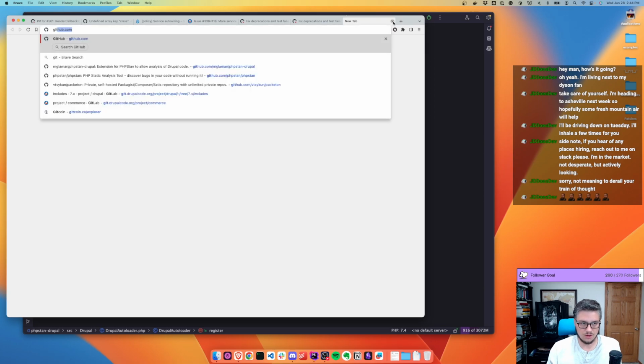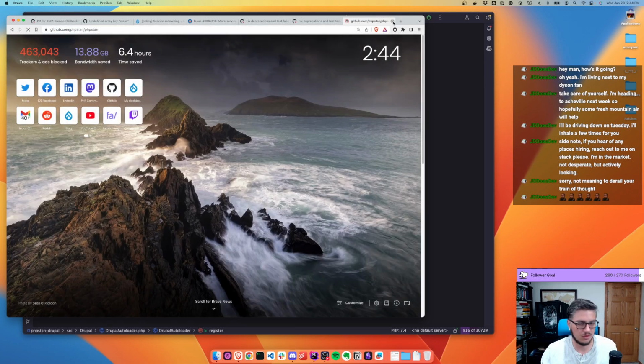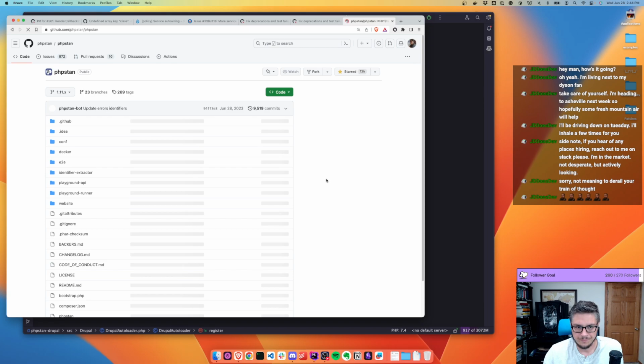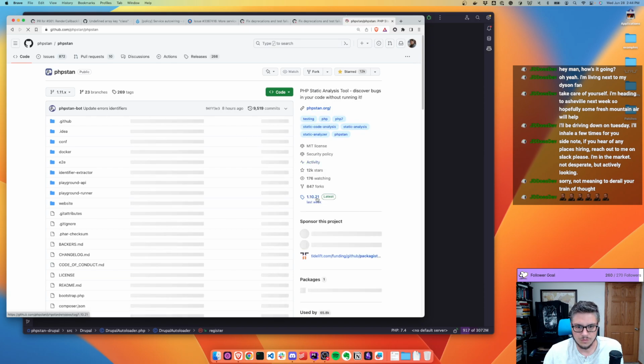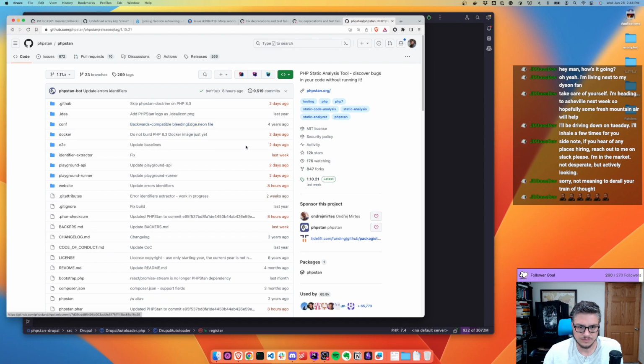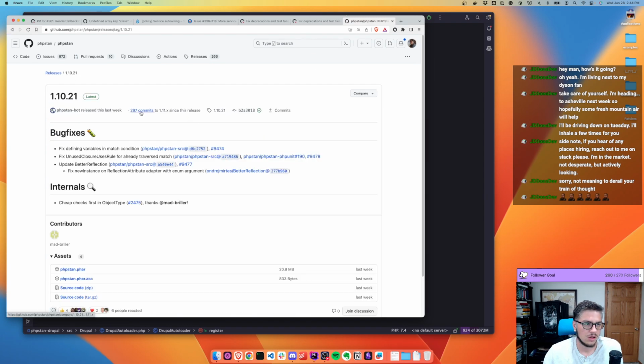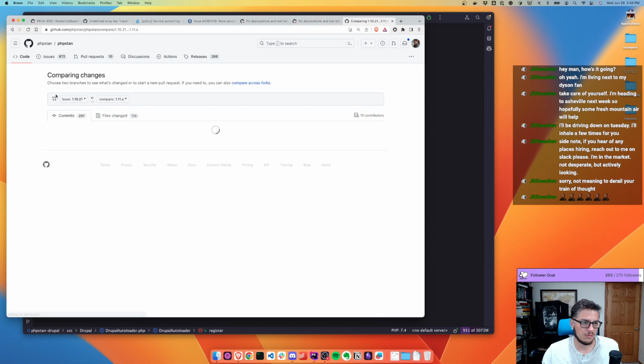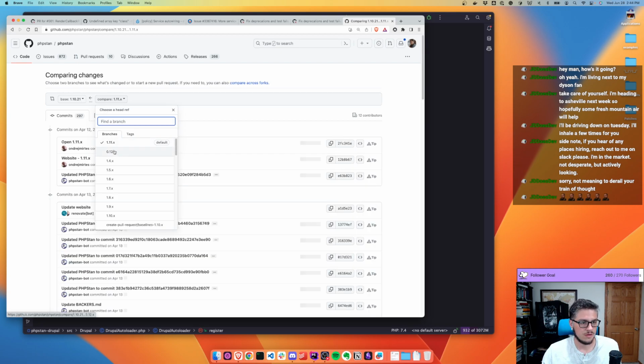But I thought we just had a whole bunch of phpstan releases that included this fix. Last week, 10.1. How many commits are ahead of this thing? Compare to... I don't want to compare it to a tag. Let's compare it to branches. 1.10.x.